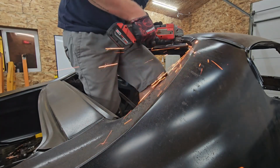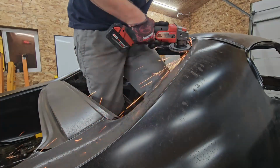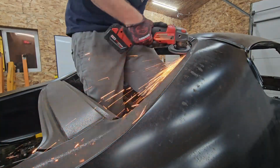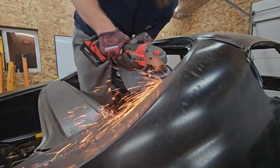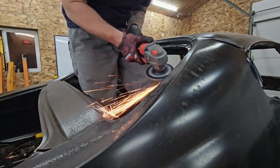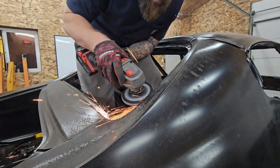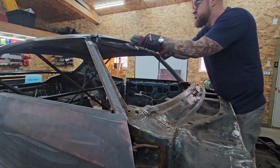Don't be afraid to get out there and try it, right? Your first welds might not be that great, but 100 hours in, I guarantee you're going to have good welds. It's just practicing and learning. And you guys have been extremely helpful too, giving feedback. I've got a couple good friends who are also pretty good about giving feedback and motivating me to keep going.